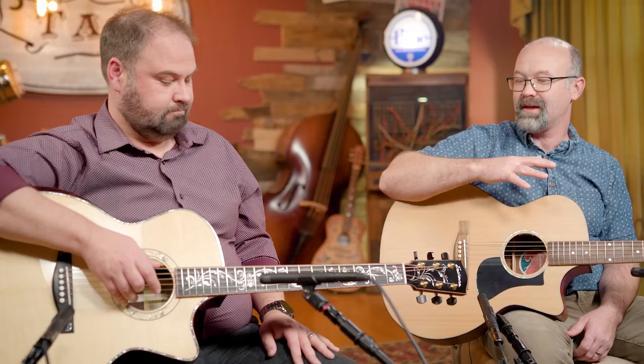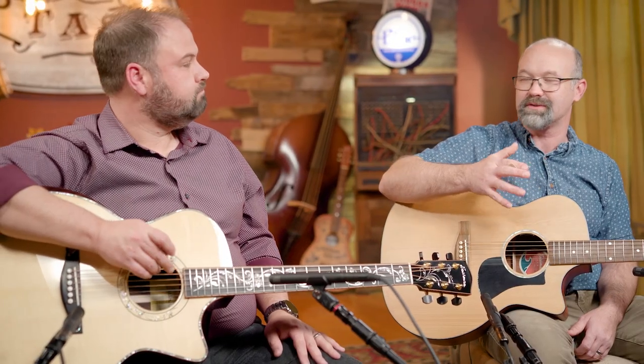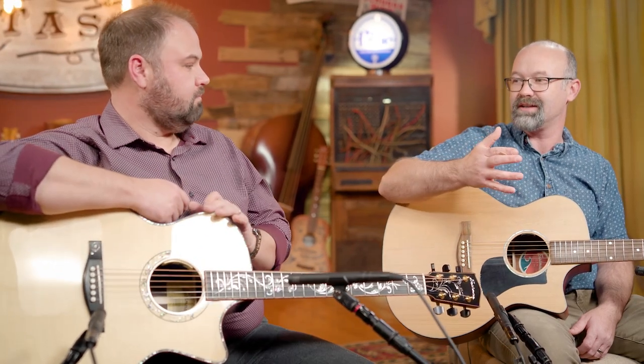Chen said originally that what got him inspired about starting Eastman was he was a rep for some import Chinese instruments, and he said, I know that we have some craftsmen over there that can do a much better job than we're showcasing here. So he did find some great luthiers and woodworkers, and the inlay on this and some of the work is just showing how skilled these laborers are. So it's a good example on that guitar of their extreme level, and then this one in just affordability and still good quality instrument.